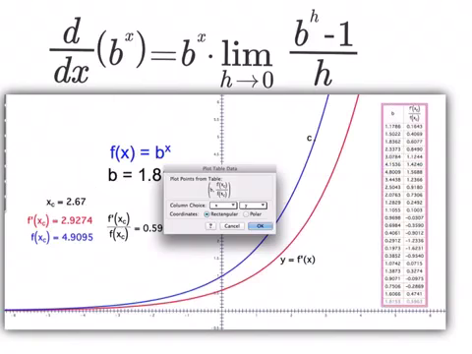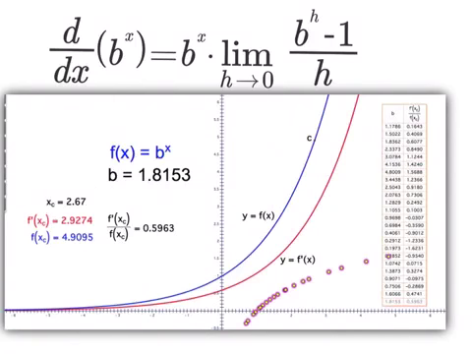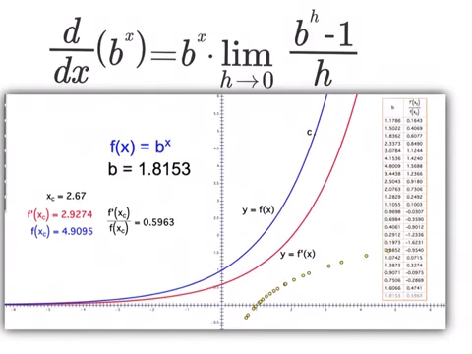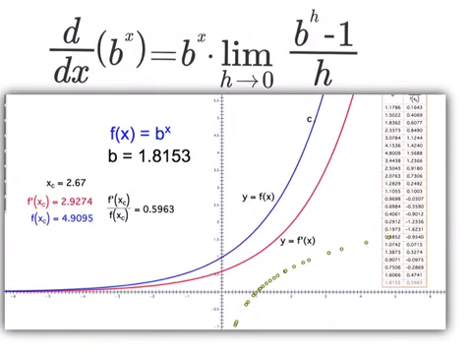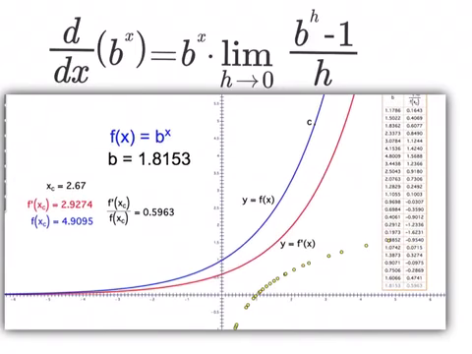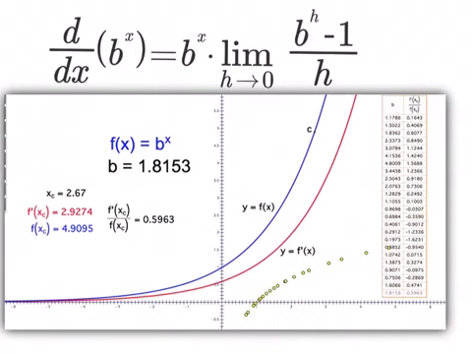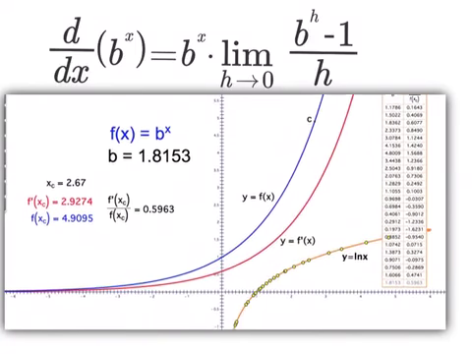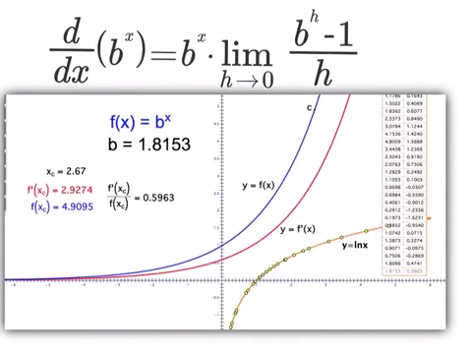So let's plot this data, put the b on the x-axis and the ratio on the y-axis, and this graph here looks kind of familiar. And the question is, what graph is that? Well, it looks a lot like a log graph. And there we go. The natural log of x seems to fit very nicely, but how do we know that this limit here is going to be equal to the natural log of the b value?